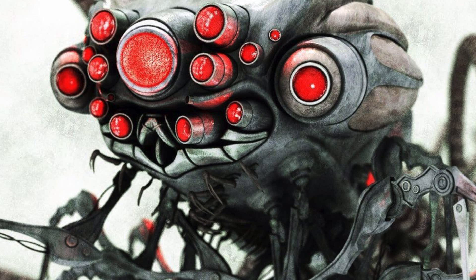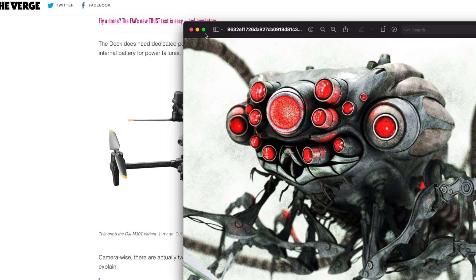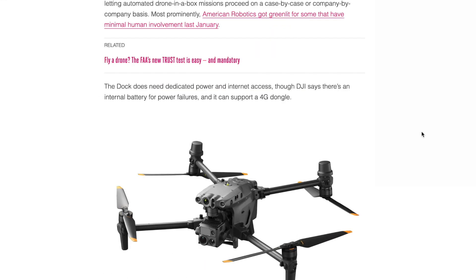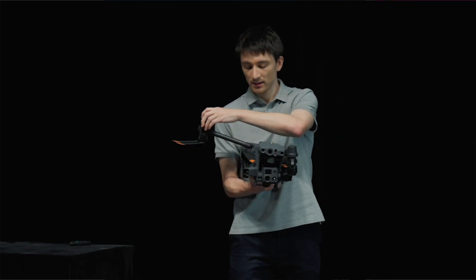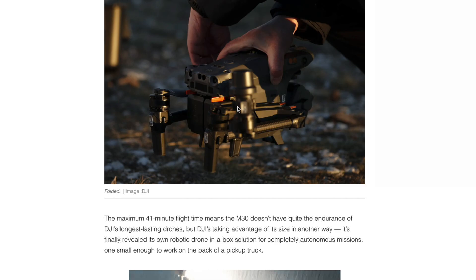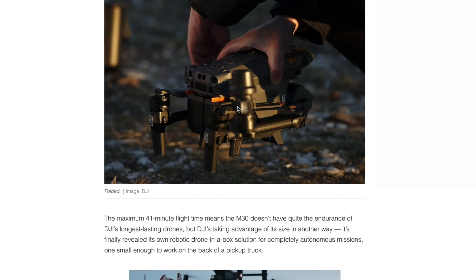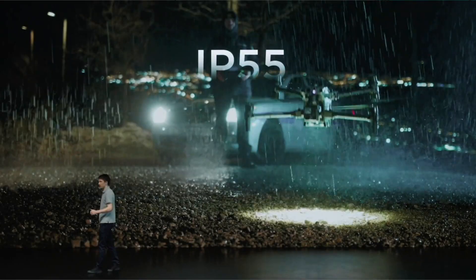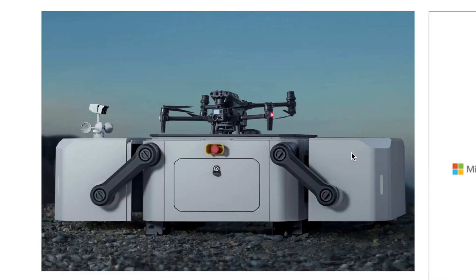I don't know if that's where the inspiration came from, but it's looking a little similar. This drone is redesigned from the previous model — the legs now fold, so you can fold the legs, as you can see here, and it minimizes the size by almost 50%. You can literally just grab it and put it in a backpack. There's also a picture showing it's waterproof or water resistant, and here it is on top of the new docking station where you can land, take off, and recharge your batteries.